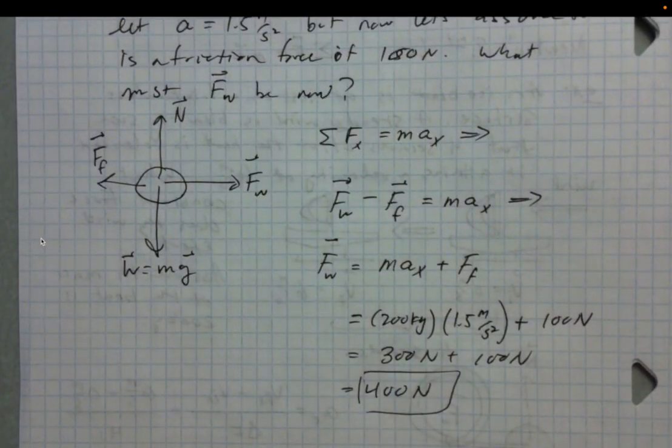Now, this should make perfect sense. In order to maintain the same acceleration as before, the force of the wind must increase by the same amount as the new frictional force. So if there was no frictional force before, but now there is, the wind force has to increase that exact amount in order to maintain the same acceleration. Nice little problem, it gets us started with thinking about things that are accelerating, things that are not in equilibrium. Okay, very good.